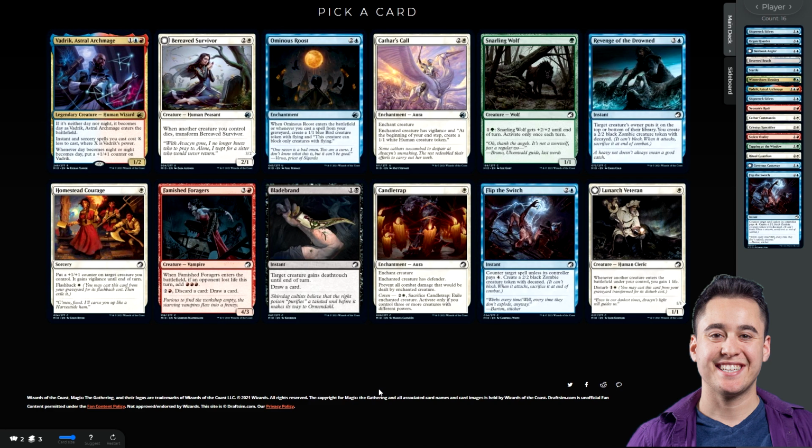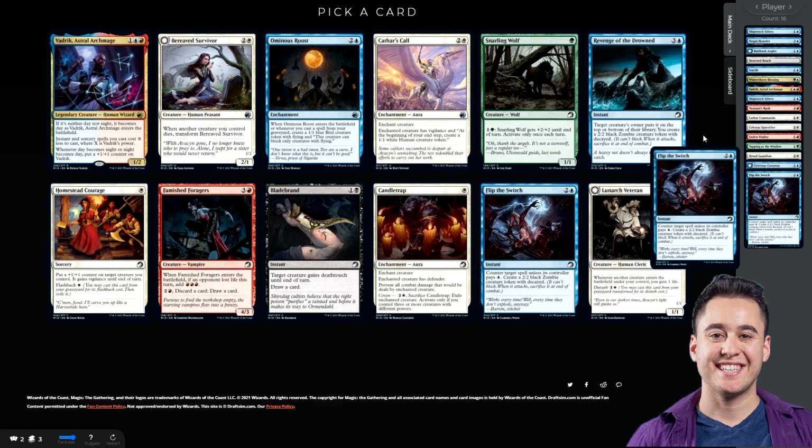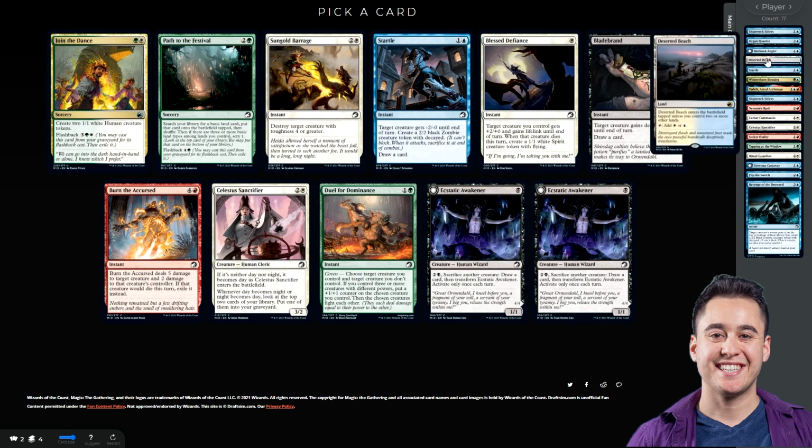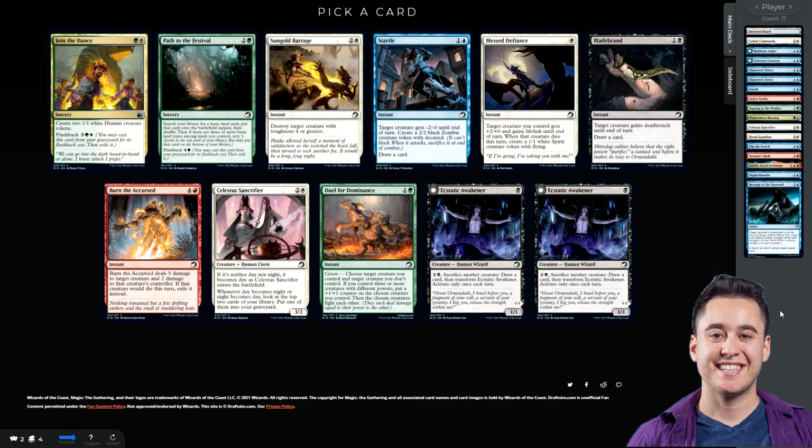It was a really hard pick. I'd still technically be blue-green. I'm going to take Revenge of the Drowned. I think there's a world it's a mistake. How many Startles do I have? 2 already or just 1? Just 1. I'll just take another Startle.